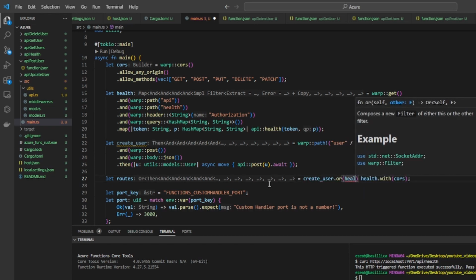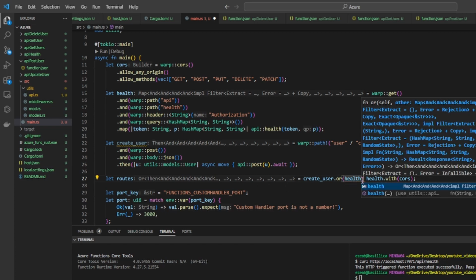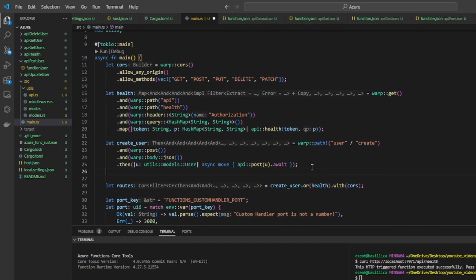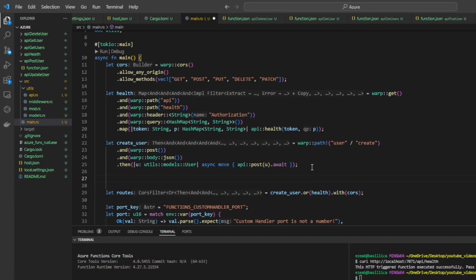and now we have our health, and there you go. And that's how you do it. It's as easy as that, guys. So the next thing we would want to do, of course, is, so we have taken care of posts. So the next one we might want to take care of is, let's say, maybe get.